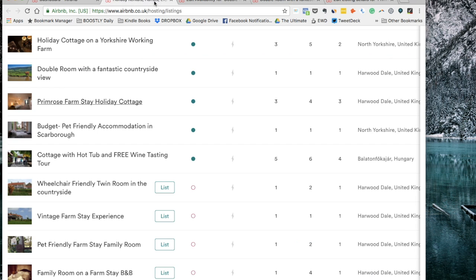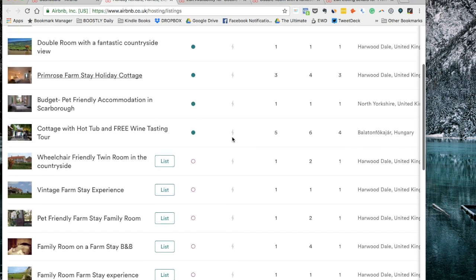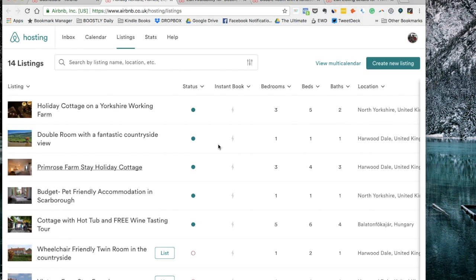So this is what I've got. Now, I look after a lot of listings on Airbnb, so don't get worried by the amount of listings you see here. Now when I talk about instant book, this is it. Basically, Airbnb have always been just like many other rental sites where you have to make a reservation, go in, and the host will then accept or deny it. So let me just quickly show you the different types of listings that we have.